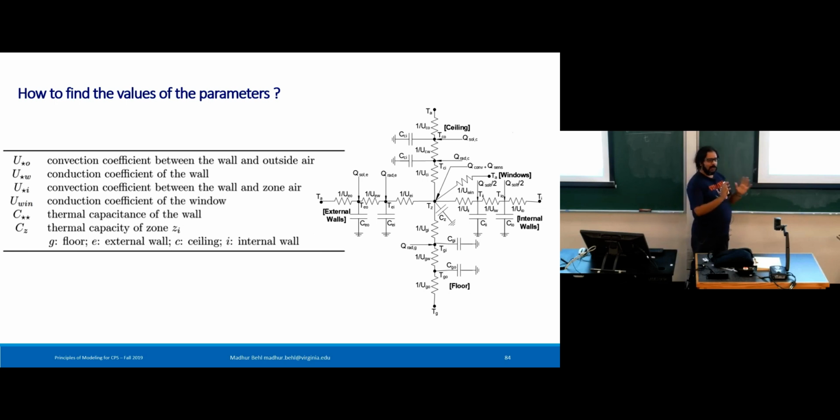Okay, so you don't have to really estimate their values. In fact, the assignment doesn't have enough information for you to do that. All you have to do is build the RC structure, tell me what are the states, what are the inputs, what's the model order, is this LTI or not, many things that you should be knowing by this point. And you finally have to tell me what are the parameters, what is their physical sort of interpretation. You have to make design choices of figuring out whether you want to treat every internal wall differently or lump them together. If you do anything, you have to give a justification for that.